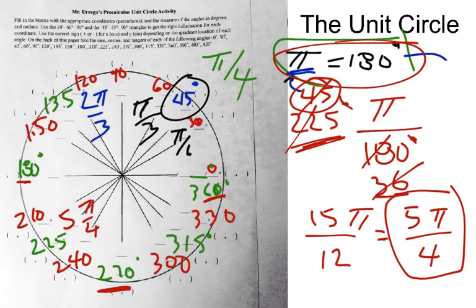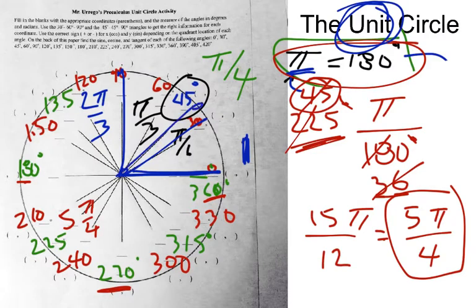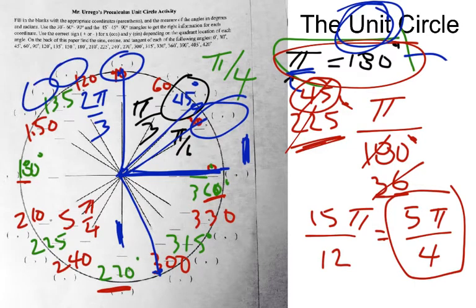It's called unit circle because the circle itself has a radius of 1 unit. So all my radii all around it, from the middle to any point, are equal to 1. And I'm going to use that in a minute to find the coordinates of every single ordered pair. All those parentheses that we have around it, that's what we need to fill out. Let me erase and we continue.